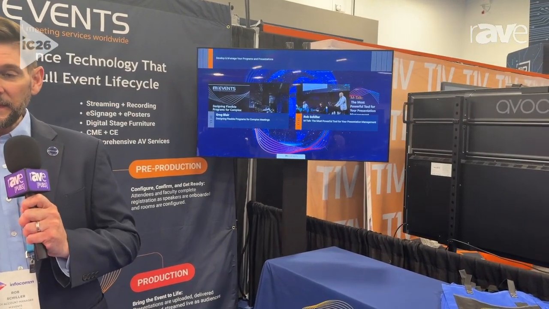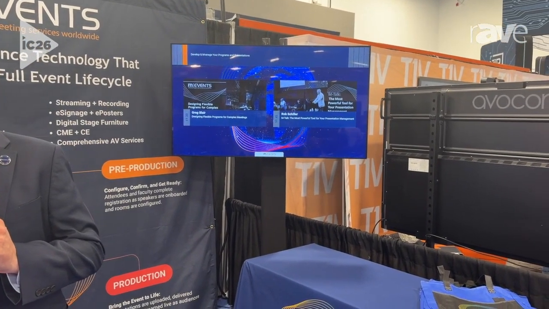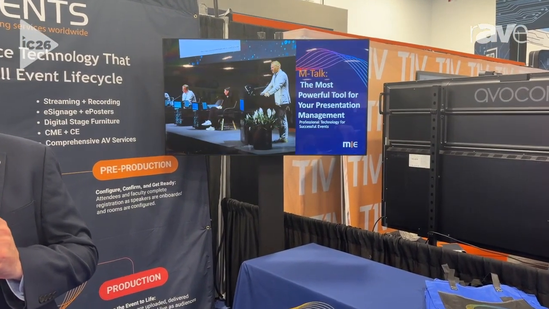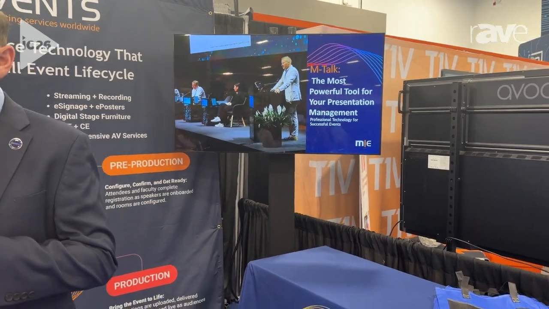We're here at InfoComm 26 highlighting our presentation management software. One thing that's cool about presentation management software is it's an integrated ecosystem that can trigger all of the things in the room. So right here, if I'm going to trigger a presentation, right within our user integrated interface, you select your icon, and once you select your presentation, that starts automatically, it does control all of our digital furniture.